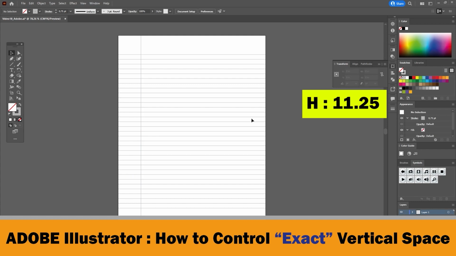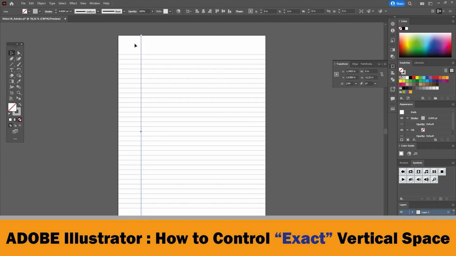And this time, click the vertical align center option on the top menu or in the align window to move it to the correct position in the center. And now we should make it thicker than other lines as we did in Canva. Let's make the stroke 2 here. Okay, we just need to arrange the position of it on the X coordinate now. And we can do it also in the transform window. Be careful, the reference point should be on the left side here. Select the line and change the X value to 125. That's it.